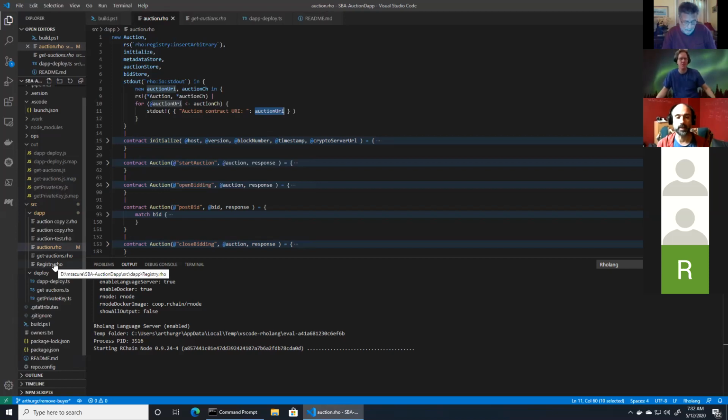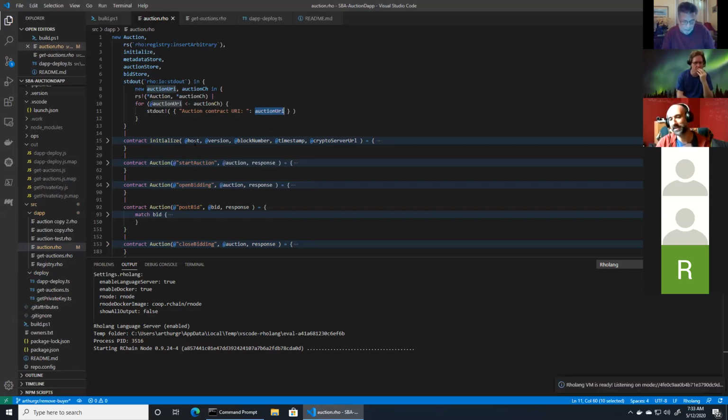But I can maybe suggest what you can do with insert arbitrary. If you are deploying the second time, you will have another address, on another place in the registry. But you can build your own mechanism to update some continuation inside your first code. You can first upload the wrapper, and then have some kind of mechanism where you can say, I have the authentication to update something inside this contract. So you will have the same registry address, but you will update something inside.